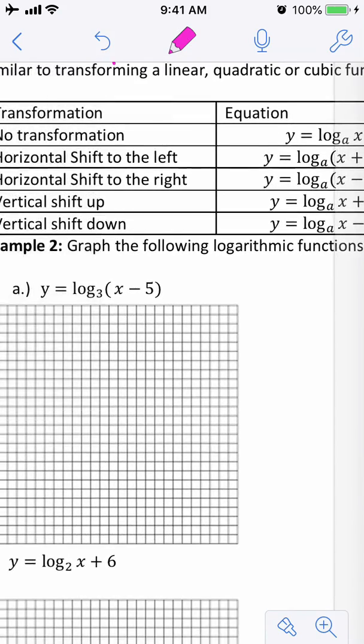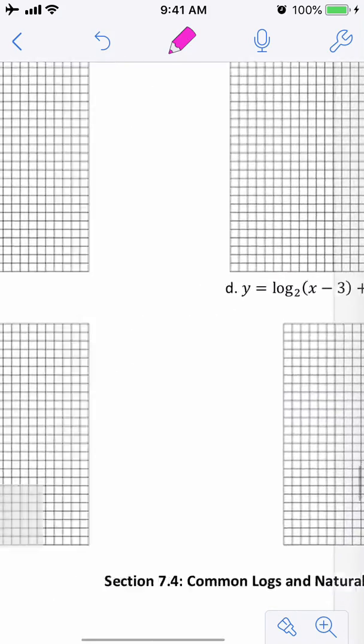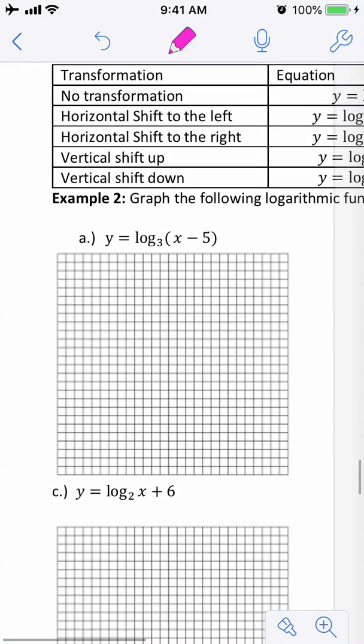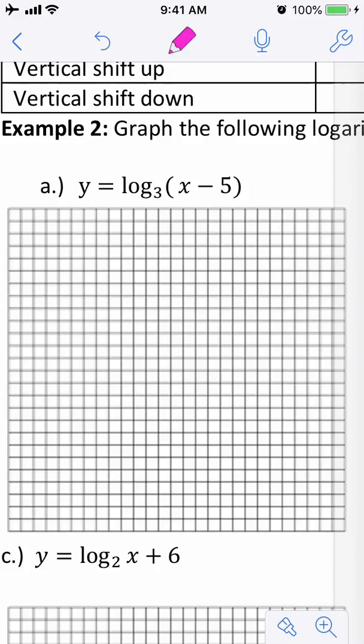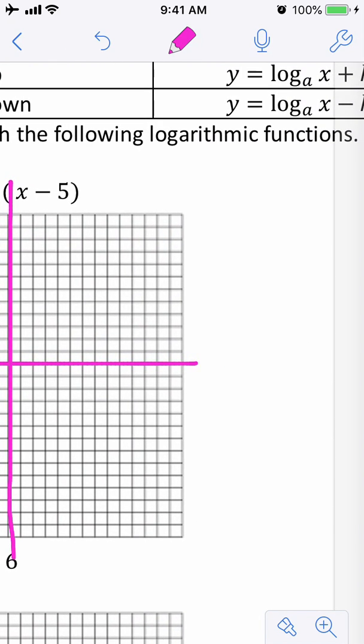Okay, so let's take a look at these. We're going to take a look at one of each, and then we'll be done with the rules of exponents. I'm sorry, the rules of logarithms. Okay, so we're going to draw ourselves some axes. Now I'm going to spend a little more time on this first one than on the other 3, because there's a really fast way to graph these, and there's ways to really see why this is a transformation of a parent function. Okay, so we're going to start by graphing this just as it's given.